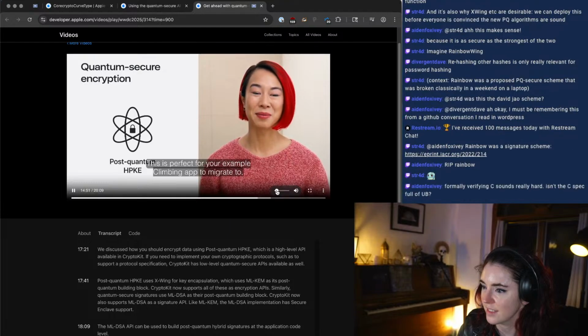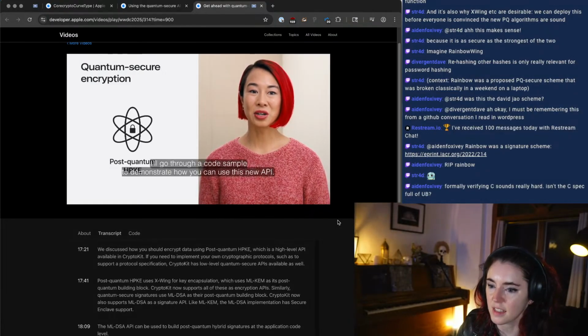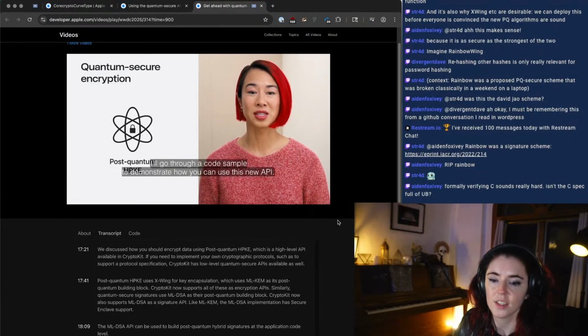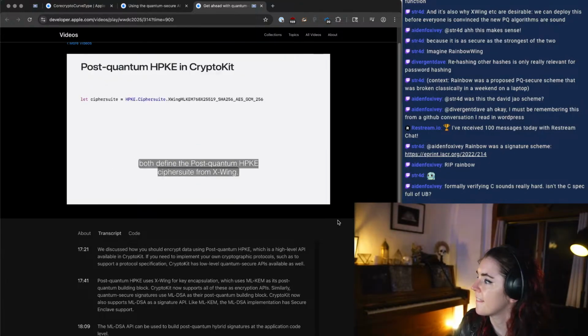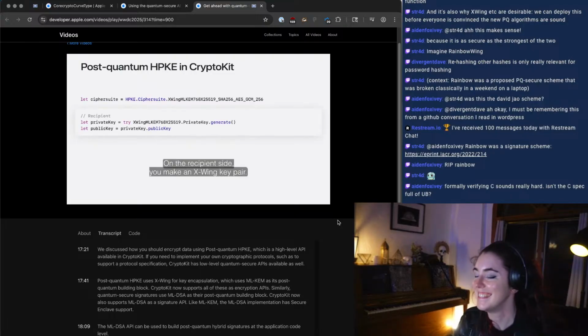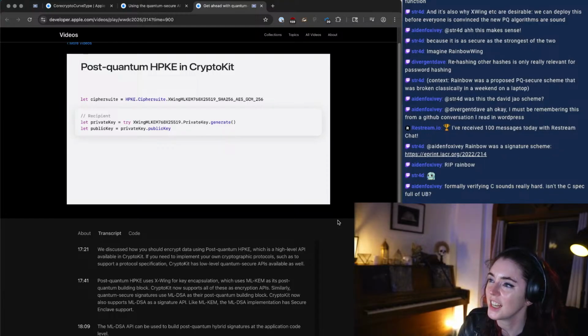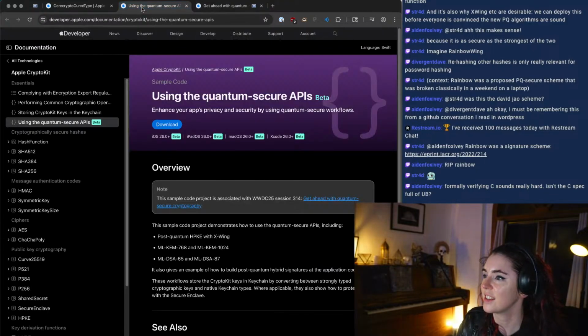For example, protecting sensitive user data against quantum attacks. So I'm pretty sure they define the post-quantum HPKE cipher suite from X-Wing. Details about X-Wing, the recipient side. I'm pretty sure. I don't know actually.